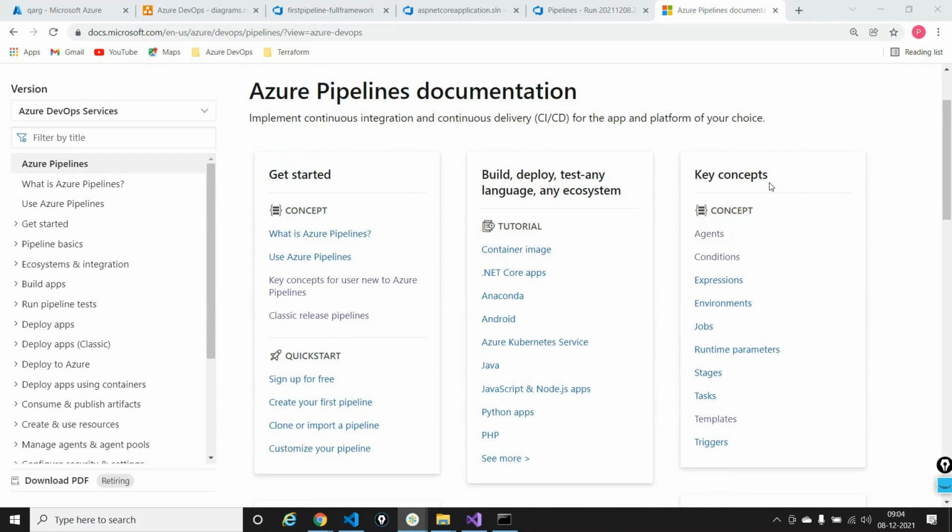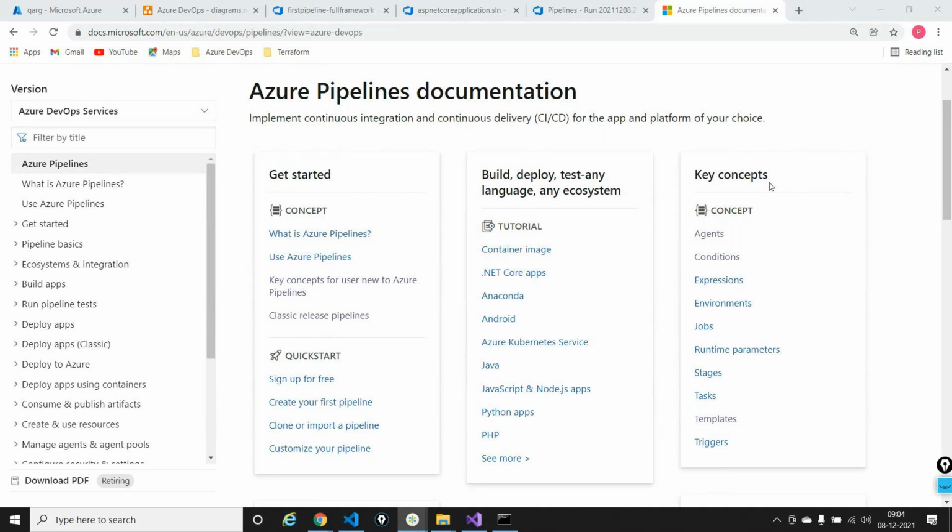Sir, just now we created one pipeline, no, sir? Do we call that an infra as code pipeline or pipeline as code? You're getting confused between infra as code and pipeline as code. If I say pipeline as code, I'm writing a pipeline in a language known as YAML. If you're saying infra as code, you're making use of ARM templates in your pipeline, which I haven't done yet. So I have done neither infra as code nor pipeline as code. I'm using a classic editor to build the pipeline.